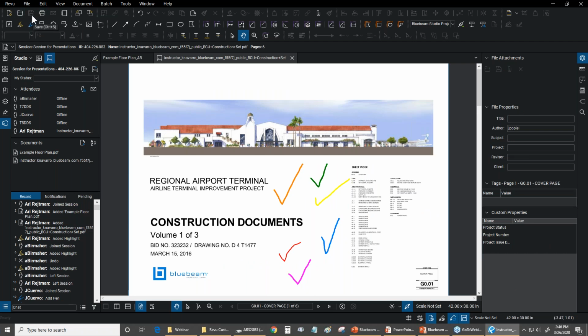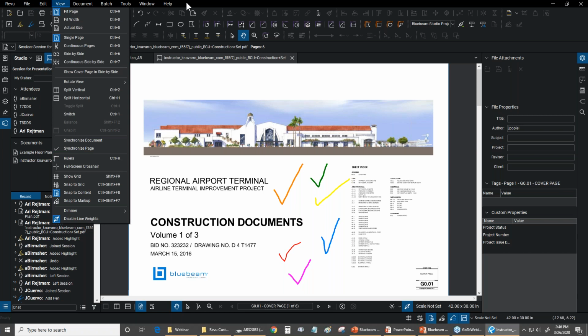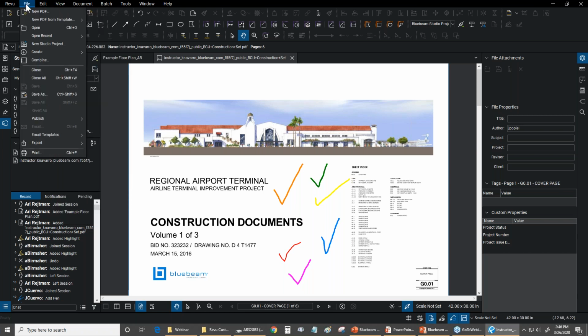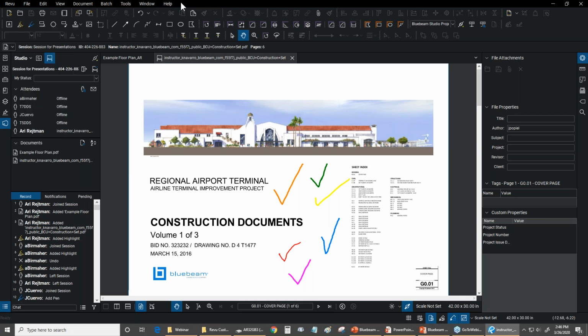You'll notice that on the upper left, my save icon is grayed out. So there's no saving in Studio. There's two different things you can count on. If you're working locally and you're working in Studio sessions, then don't worry, just keep working. Everything is automatically saving. But if you want to be safe, you can go to File and Save As, and you can have local copies on your mobile devices while you're on the field. After you make a few markups, save a local copy or rewrite over an existing local copy, and you'll be guaranteed that you'll lose no data.